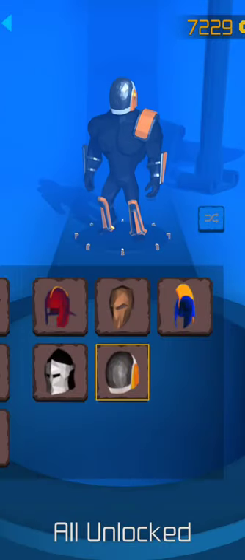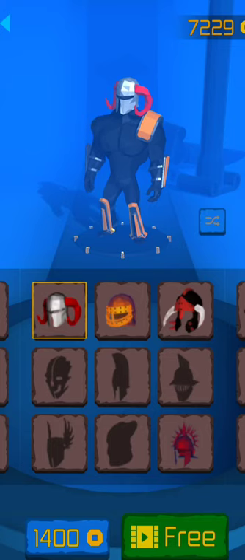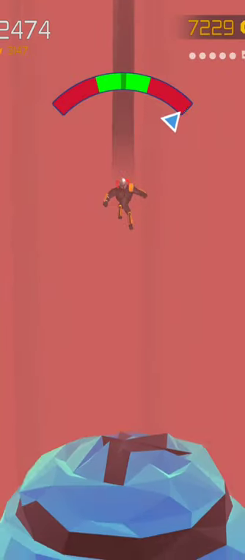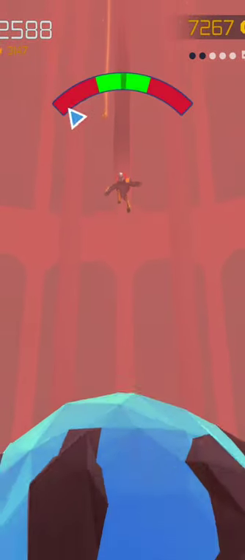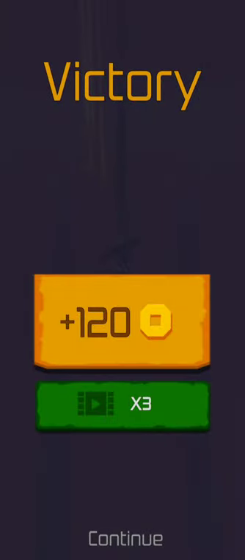Okay, let's choose another helmet. Okay, what will that be? Okay, well, it's a Taurus helmet. Here we go, level 38. Wow, the green zone has been reduced even more. And we are only at level 38 or something, you know, 38, 39. I wonder what it will be at level 150 or 200.